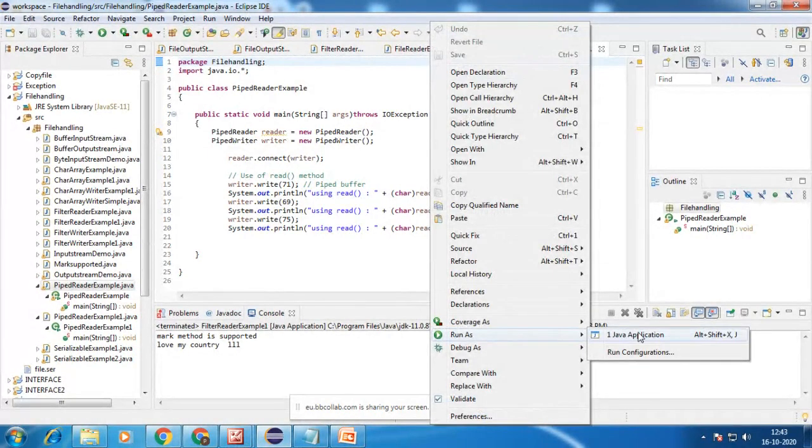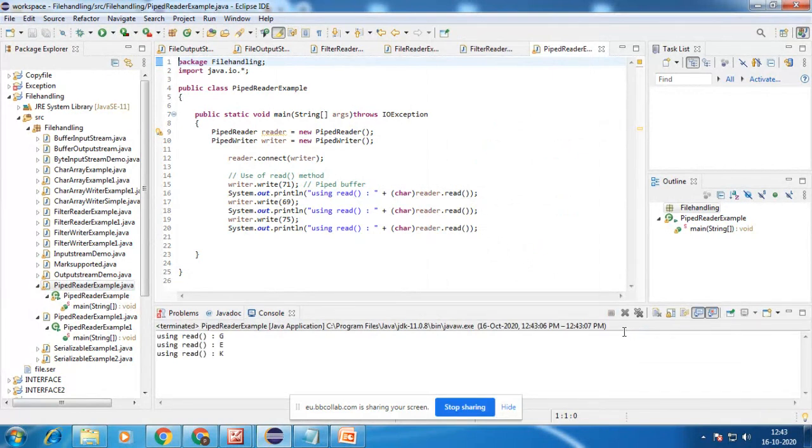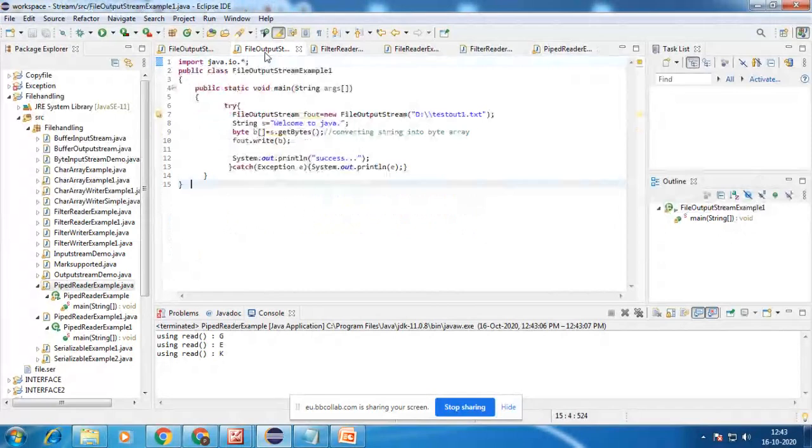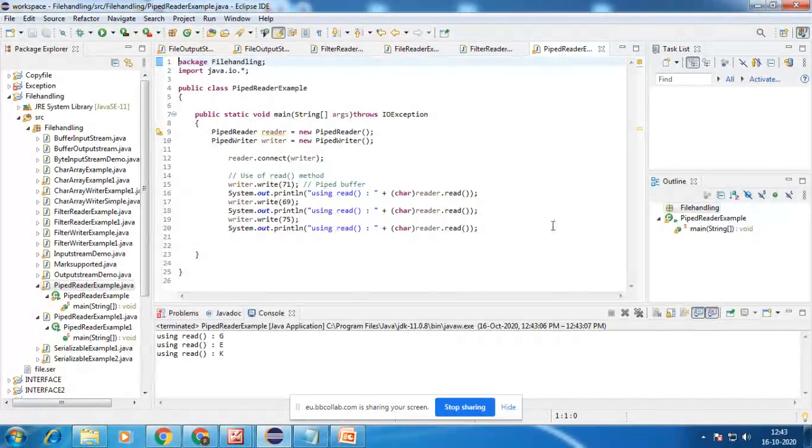I think you are very familiar with write and read. For that reason only I posted this particular example, because it's a very simple example and a very simple concept to understand. It will do this simultaneously. Normally in our file output stream or file input stream we write a single piece of data or a string to that output, but here we are performing a write as well as a read simultaneously. That is, the output of this method is given as the input of this other method.